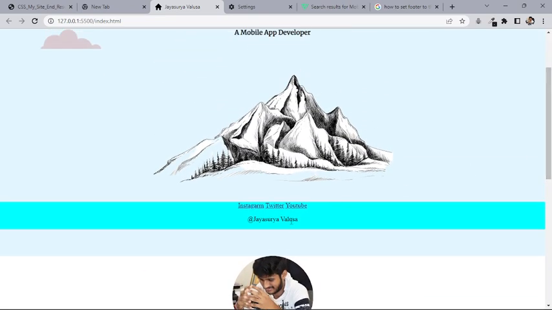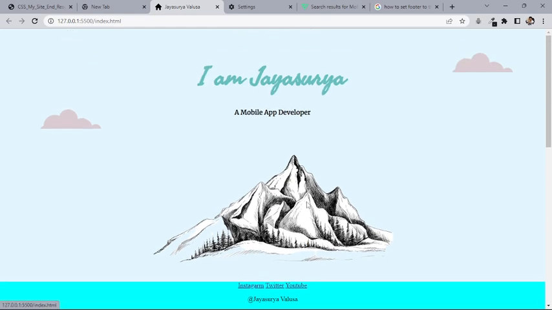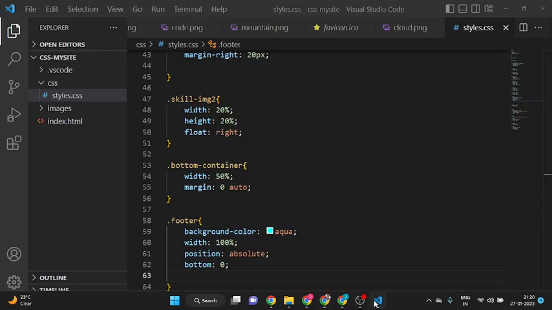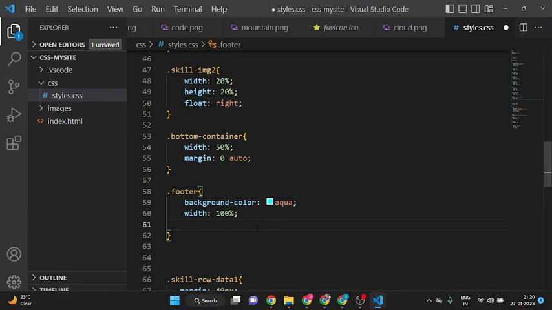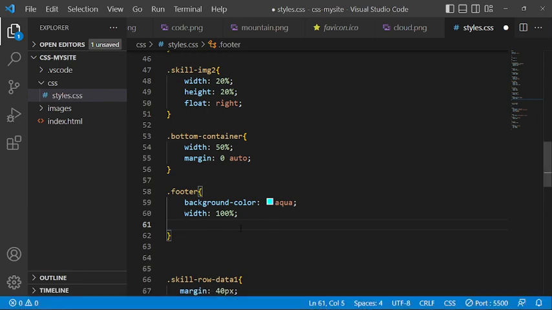It came up. It will change its length. So let's not try this. Let me give bottom.